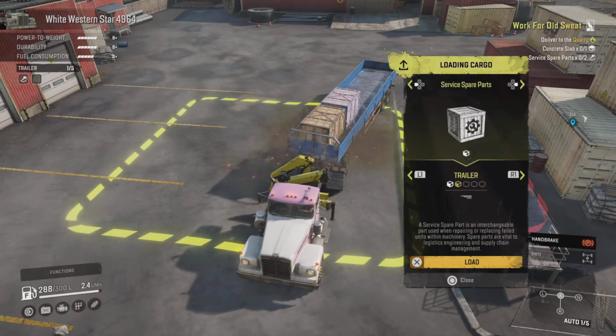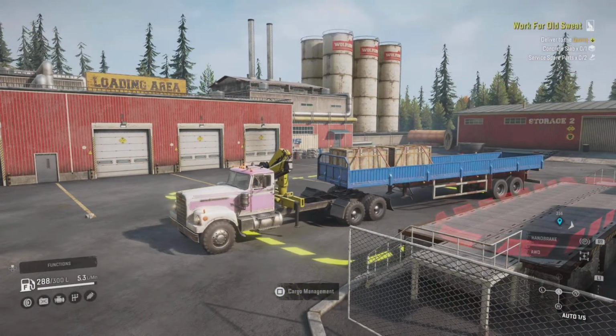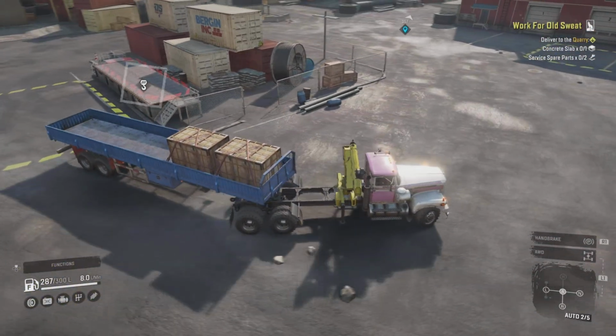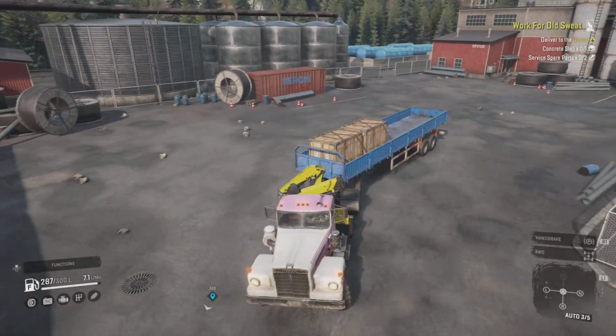Surface spare parts. Grab 2 of those, and then we still have plenty of space as well for the concrete slab, which takes up 2 segments for the back of our truck, which can carry 5 slots of cargo.